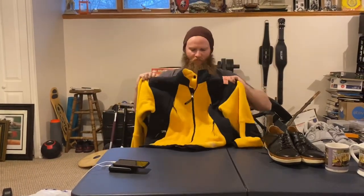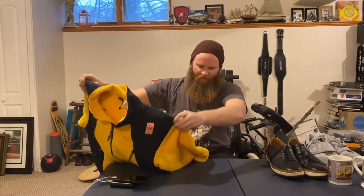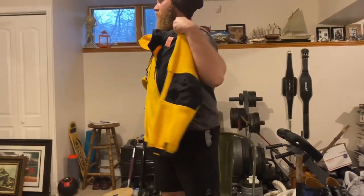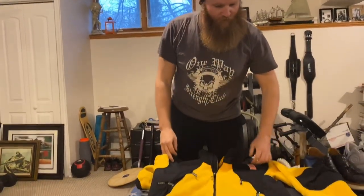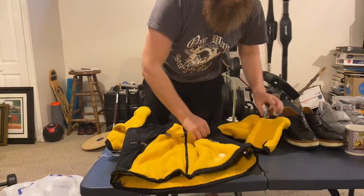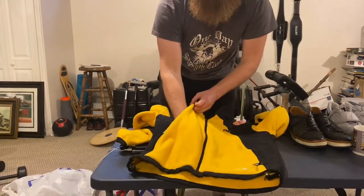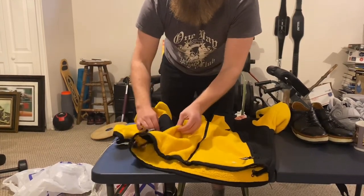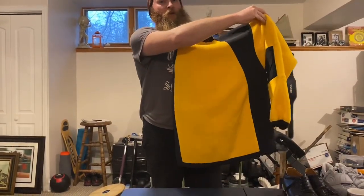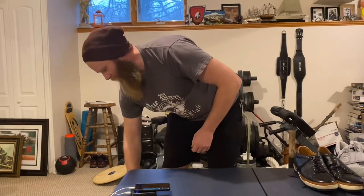This is a North Face medium men's fleece. And by the looks of it, it's a vintage one. It's got the elbow patches on the back. It's nice. Yeah, that's a nice one. That would fit you, Steve. Yeah, but this is resale. It's got these huge side pockets with zippers. Does it have the pit zips? I think they were just front pockets. Okay, so these are front pockets. Double pockets, huge pockets here, extra pocket here. This would be great for climbers, mountain bikers, hikers, if you're not worried about the weight. Super nice. I love North Face. We sell it all the time. I found that one. You found that.